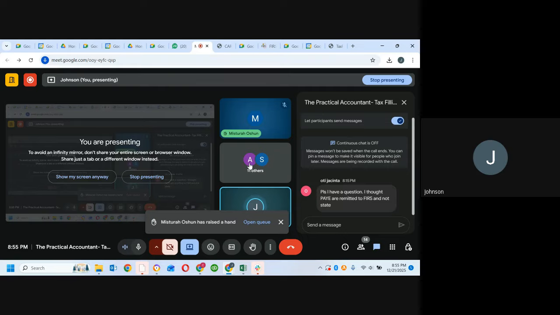What we are filing now is for the month of November. But after tomorrow, it will open another window for you to file for the month of December. So from the 21st to another 21st of January is the period you can file for sales in December. That's how it's going to be. So I hope that clarifies, sir.